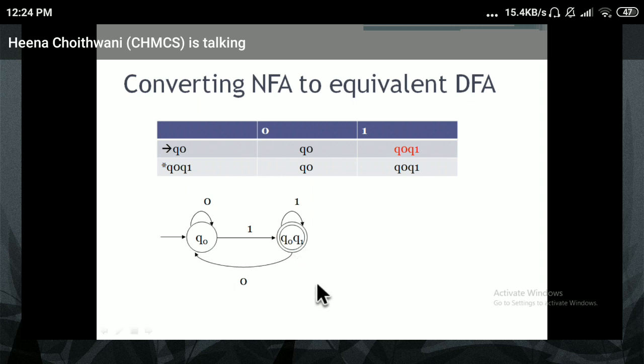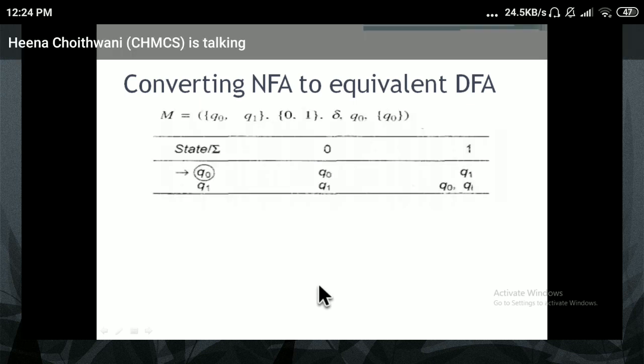Okay, let's proceed. So we have one more example. So this is the definition of your machine. Instead of giving the automata or the language definition, you have described the machine this way. So you know how to read it, right? This is the 5-tuple definition of your NFA. This is nothing but your states. These are your inputs. This is your transition function, initial state, and your final one. This should be the final one.